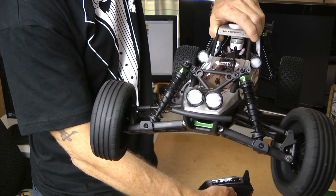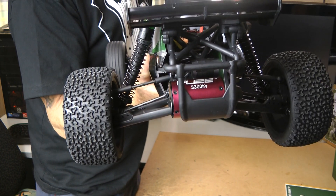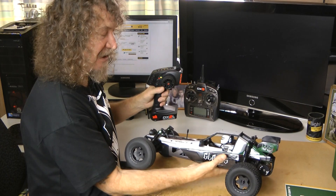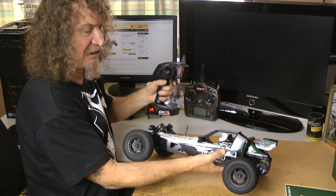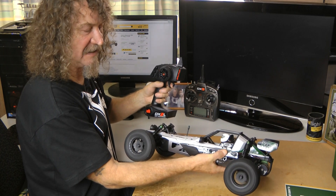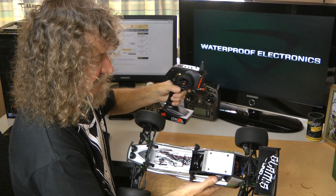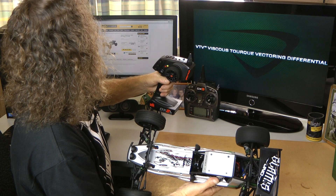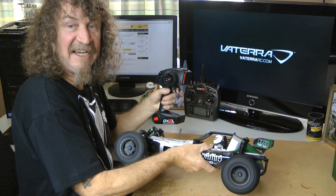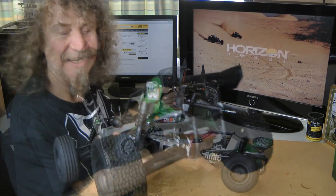Steering works the right way. Let's just see what the throttle does — yes, it works. Now, before you use it you've got to run the diff in. To do that, one wheel on the ground and one off, then give it about an eighth throttle and just run it for a few seconds. Do that on the other side. It says 30 seconds — I just double-checked in the manual. About eighth throttle, and it says to do it two or three times. Easy to do, but one of those things you've got to do because you're breaking in the limited slip diff.